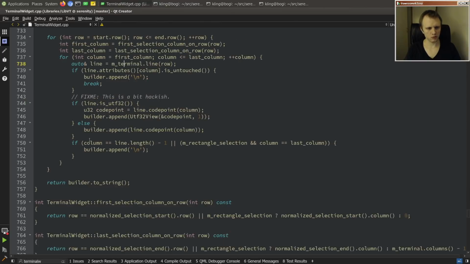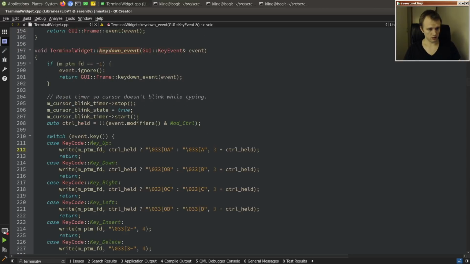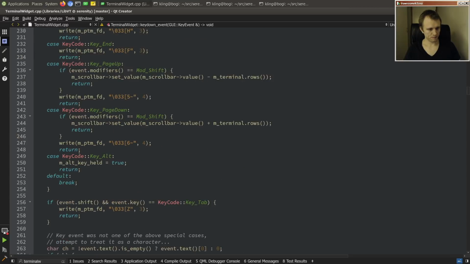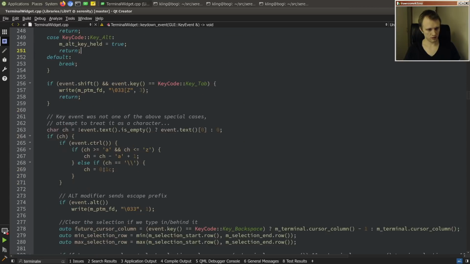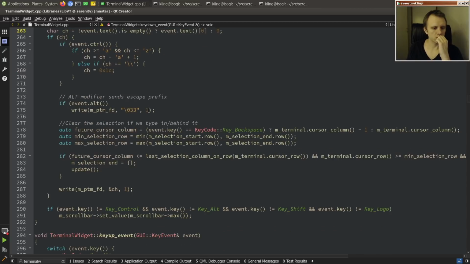It's probably the terminal widget doing something goofy. It just goes straight to looking at the key. Default break, that's fine. And then we look at the text. But then, oh, we only look at the first character from the text, so we don't consider the whole thing.